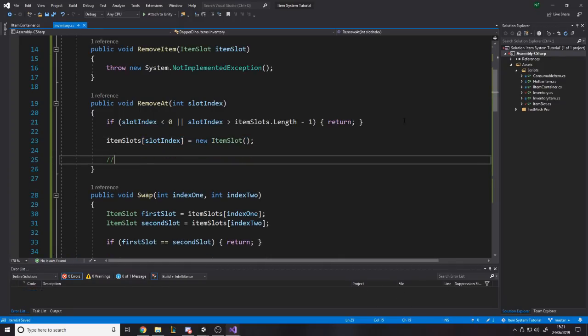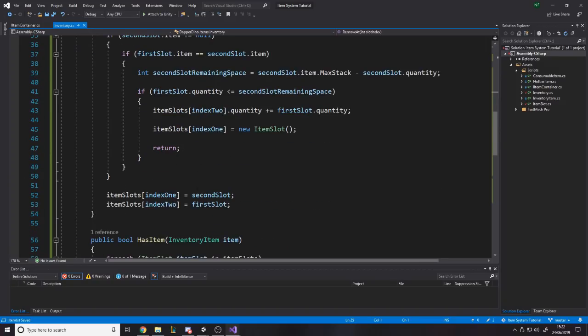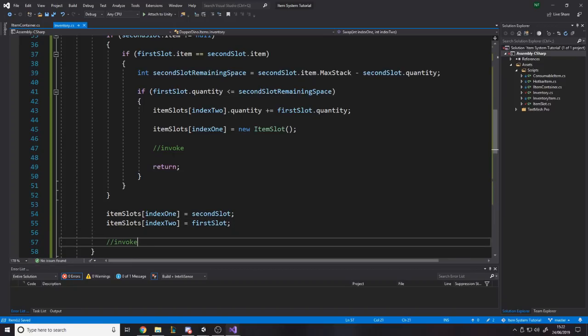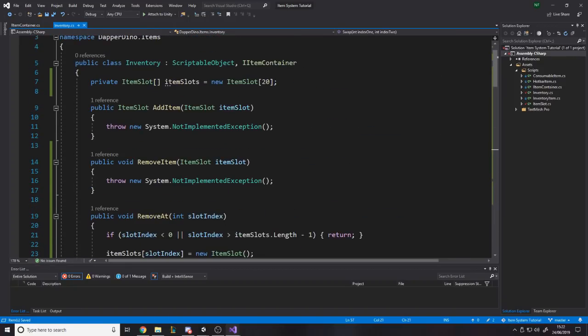Actually, just for now as well, I'm going to put a comment here. So I'm going to put like invoke. This is just a reminder for me, because what we actually want to do when we change anything in the inventory, whether it's quantity or moving stuff around, so if it's actually physically changing stuff rather than just getting stuff, we want to raise an event to update it. Now obviously the UI updating is going to be in the next video, but it's still probably a good idea right now to put in these comments so I remember. So we want to put one in here before we return, because at that point we've changed, and also here after we've swapped those we've changed. So this is just to let the UI know, hey, the items have changed.